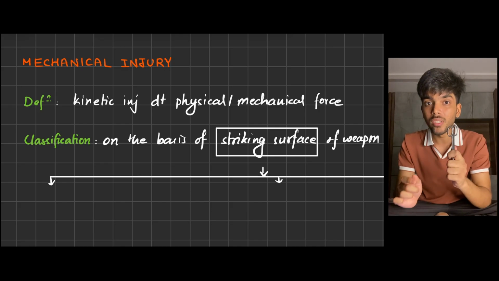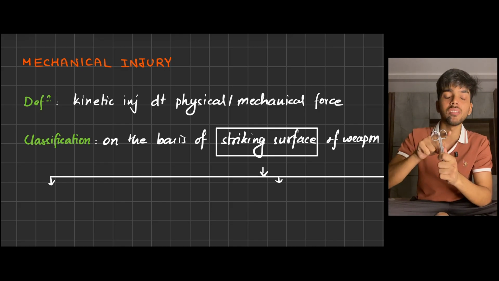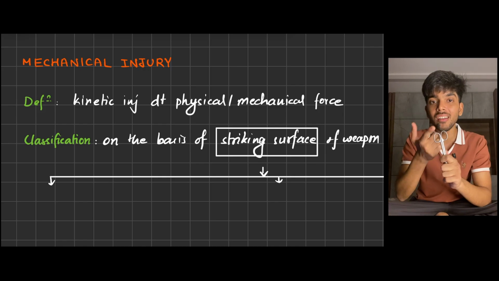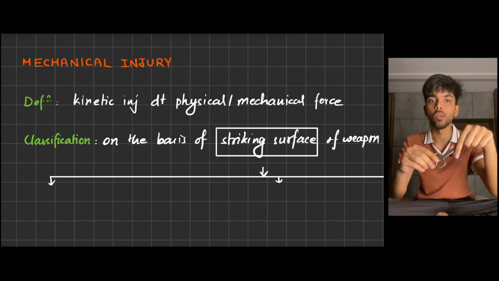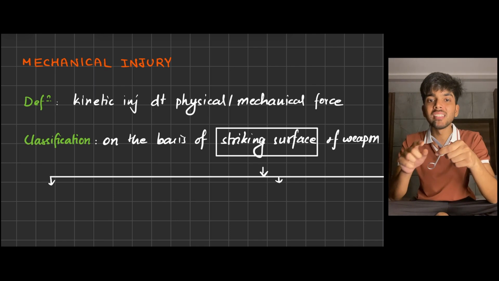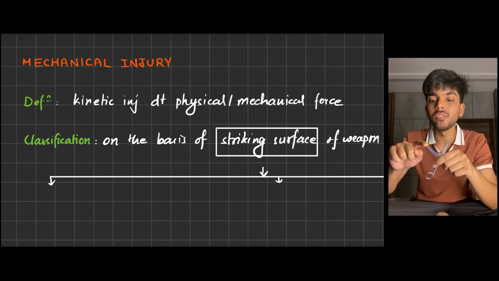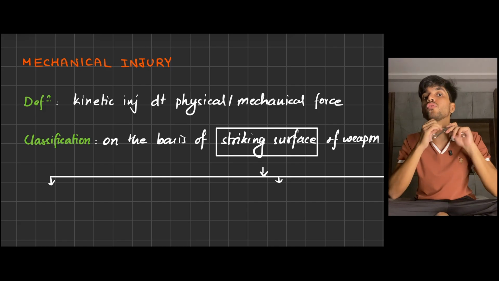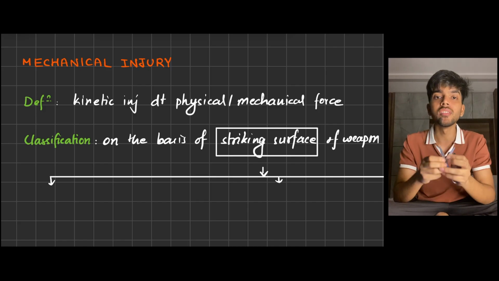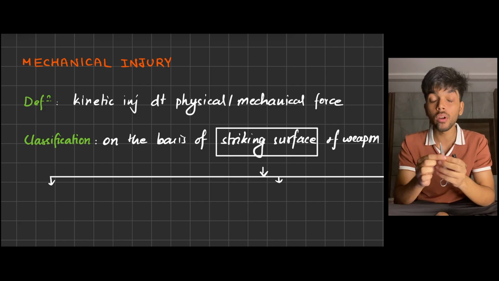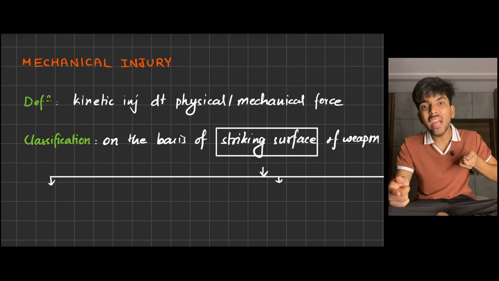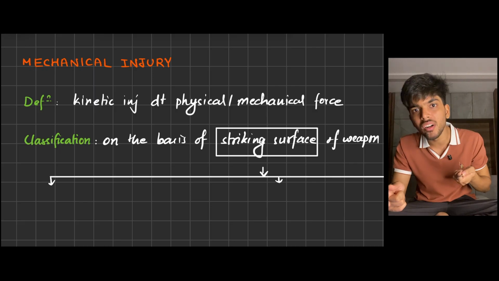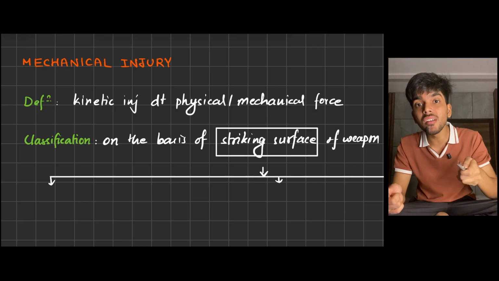See, I can use the blunt handle of the scissor to strike you, to cause blunt force injury. Or I could use the sharp edge of the scissor to cut your throat, to split your throat, causing sharp force injury. Or I could use the pointed end of the same scissor to penetrate your body, to stab your guts out, causing a puncture injury.